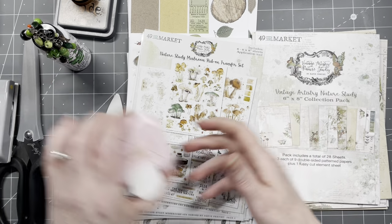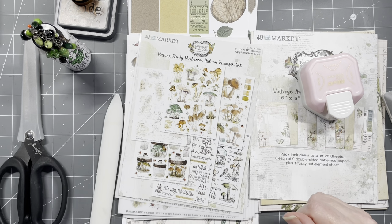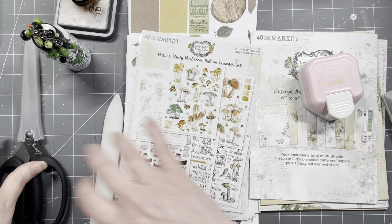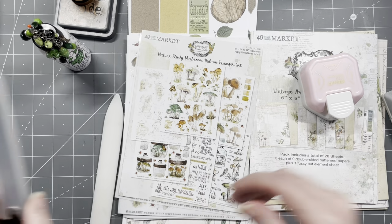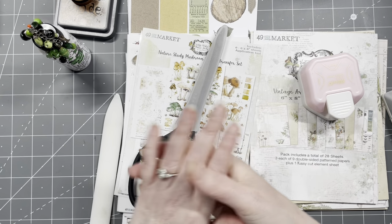What is it that you don't need? You don't need a paper trimmer. You don't need a scoreboard. You don't need these papers, guys. No. Use any paper that you like. Have it 6x6, 8x8, or 6x8.